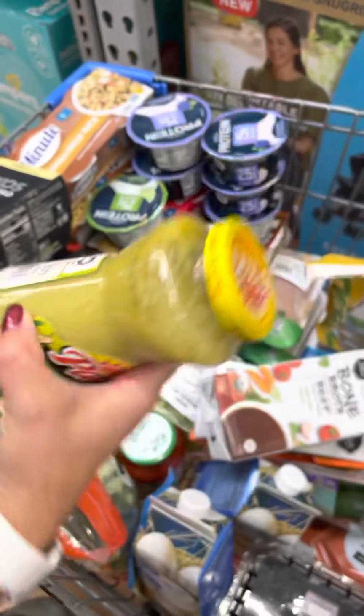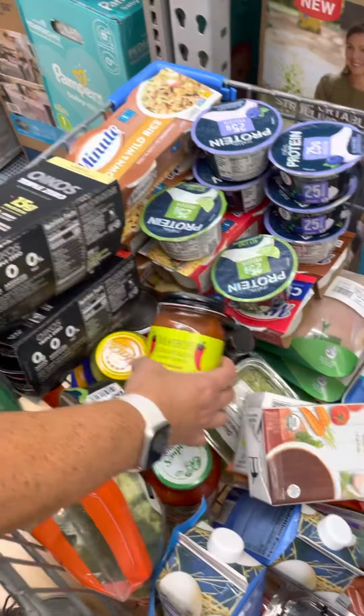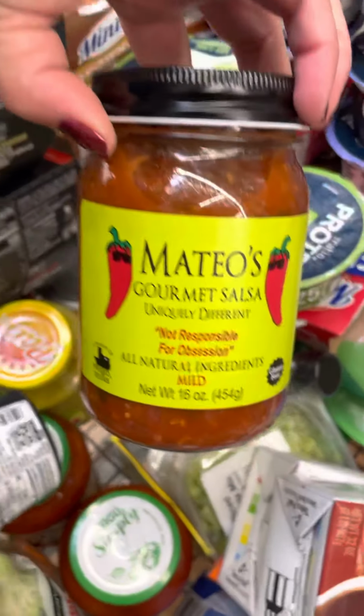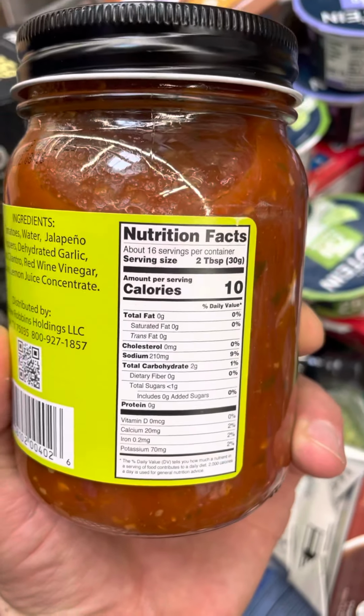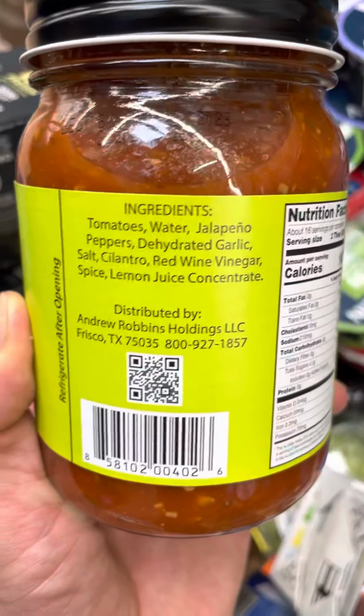We do like to go more fresh salsa. Yes. But you know, sometimes you change it up, try new things. Like this one here, I tried last time. Yes. I love this. I drank it like water, and I mean it's not really bad. Most salsa's not bad. You just gotta watch it. Yeah, it's sugars, but there's nothing here. 2 carbs, and I mean look at the ingredients. Okay, all fresh ingredients.